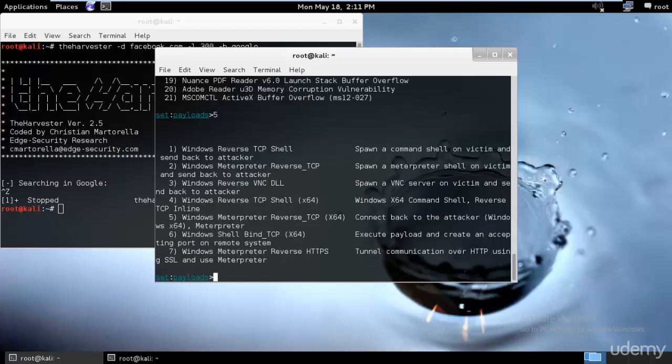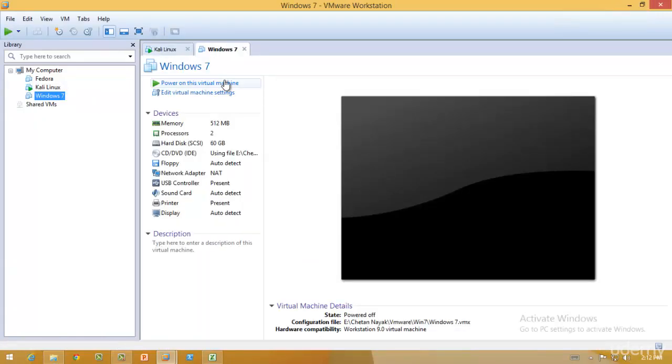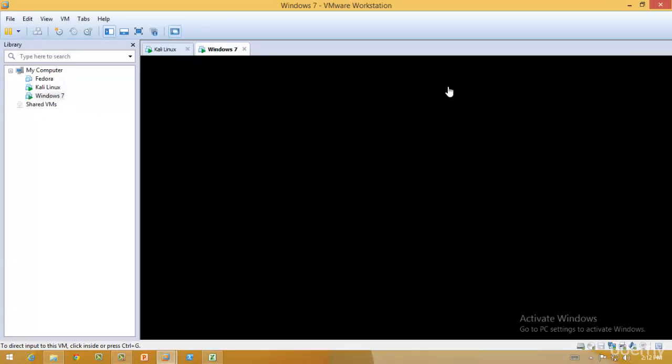And here we have different types of payloads that we want to use. Note that we have decided what type of file we want to use in our attack. Our next step is to decide what type of listener or rootkit or payload we want to use. We would be leaving this listener on the victim's machine so that we can connect to it later. This may look familiar to you if you have used Metasploit payloads. So let's be ambitious and try to get a Meterpreter session on the victim's machine. If we are successful, we will completely own that system. So I'll just go ahead and minimize this, and I'll also open my Windows 7 over here side by side.